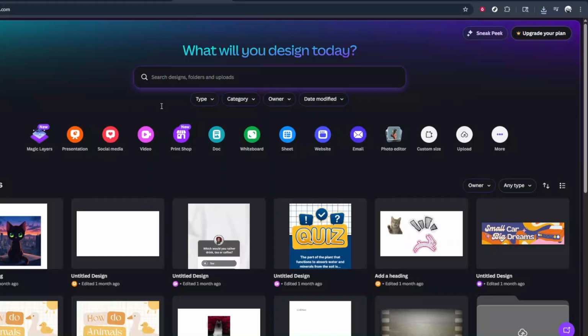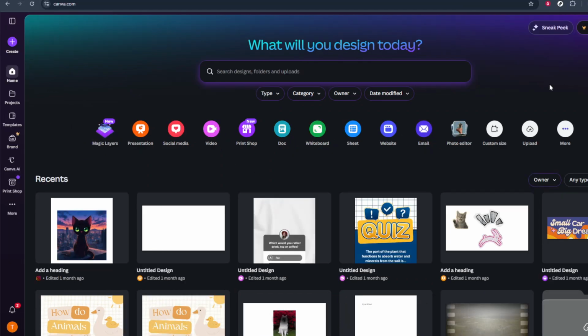In today's video, I'm going to teach you how to easily connect Google Drive in Canva. Connecting Google Drive to your Canva account is a great way to streamline your design workflow because it lets you bring in files you've already stored in the cloud without having to download and re-upload them. In this walkthrough, I'll guide you through the entire process, step by step, so you can start importing your Drive files directly into your Canva projects.